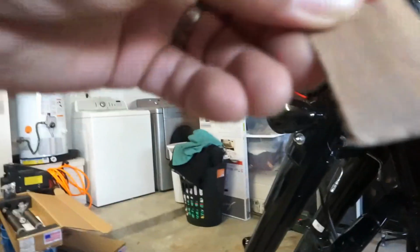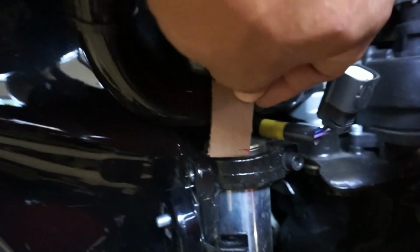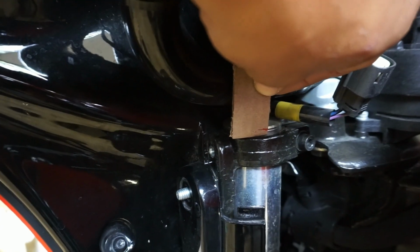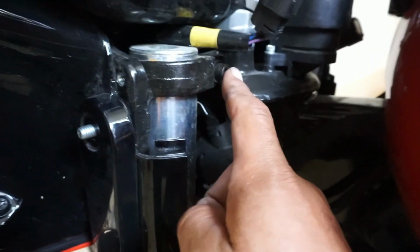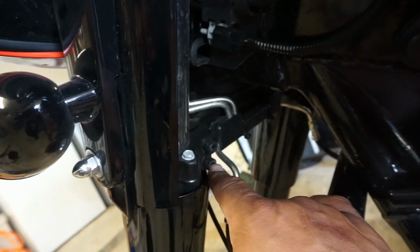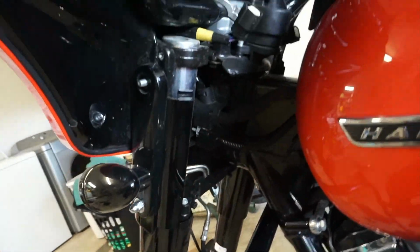All right, so all Gabriel did is just draw a little line on this piece of cardboard. So once we get it up in there, just kind of line it up, get it back in the same area. Just another way to double check, make sure we got it in the right position. So now we'll loosen the top one, and then we'll loosen one of the bottom ones, and then I'll hold the fork and you can loosen the other one, and then the joker will slide right out.